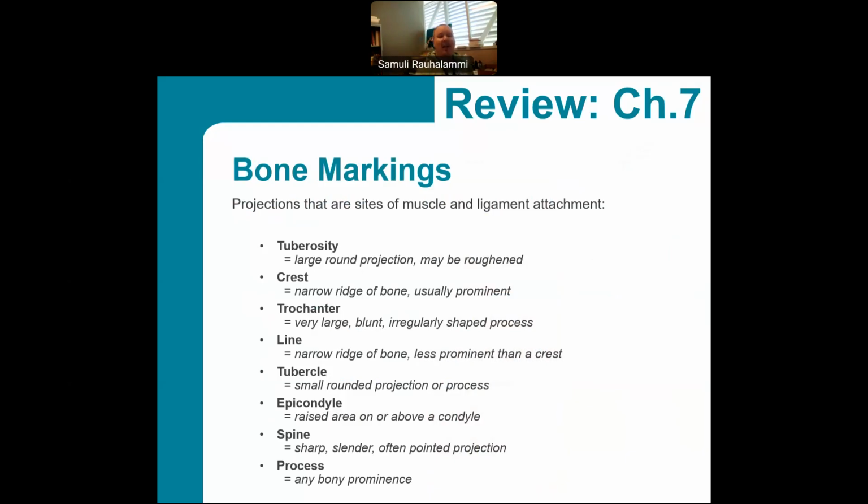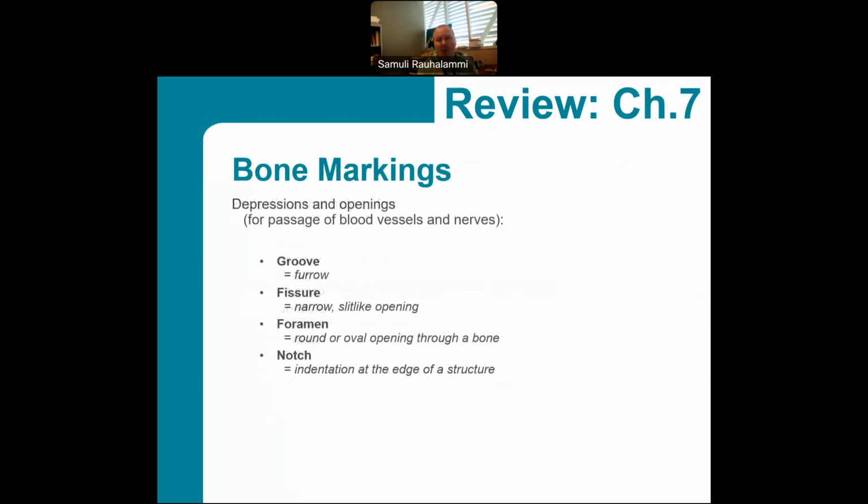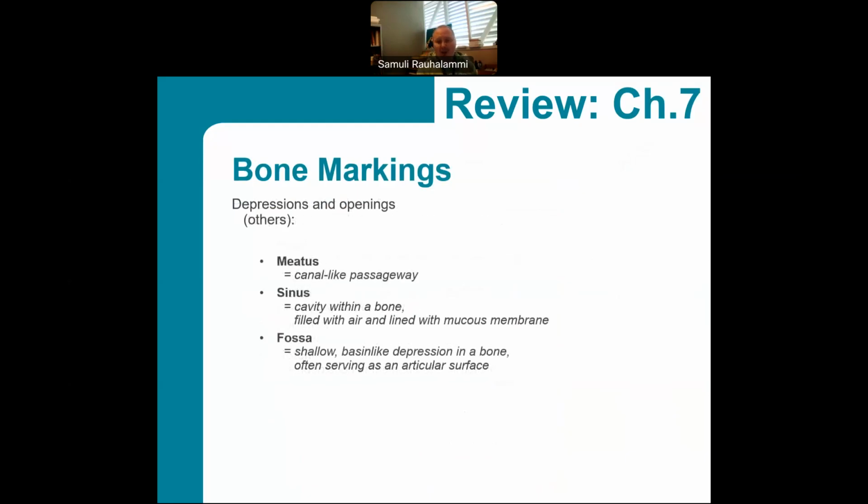And we use these as landmarks when we identify from the skeleton where different muscles, for example, join into them. So lots of terminology there that might be handy, that might be useful for us. Similarly, in addition to projections, we'll see depressions, and we'll see many different openings within the bones. These could be, for example, for passages of blood vessels or nerves that pass along or through structures. So a bunch of structures. We'll also label certain areas of bones as well for our shared language and shared understanding.